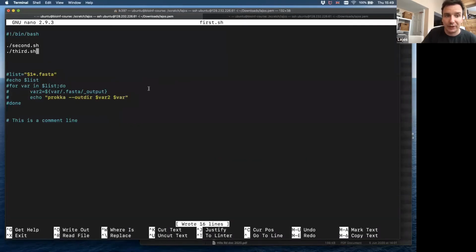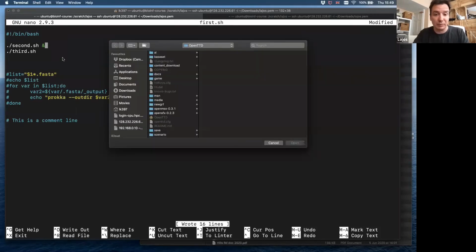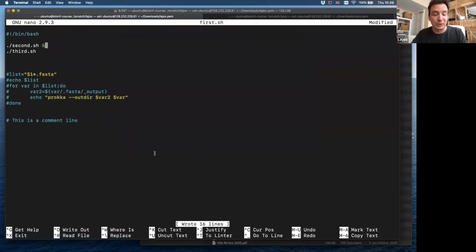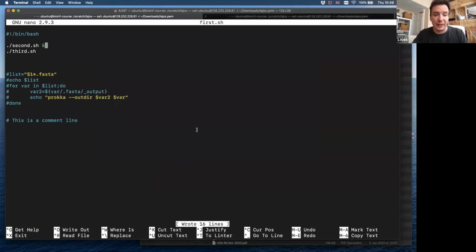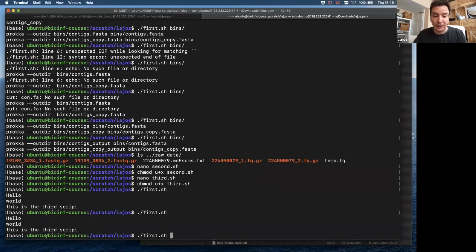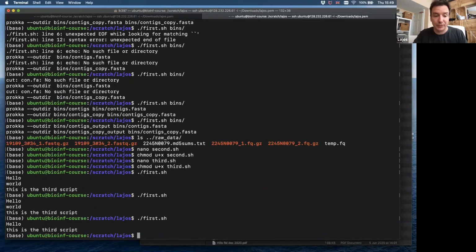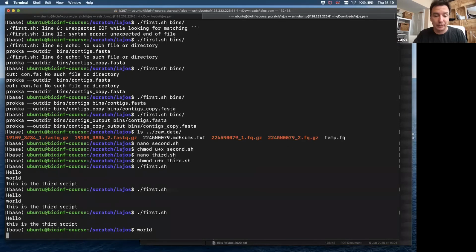But what happens if you put an & sign here? Because you know that the second.sh is running for too long, and you get used to putting this there, or just simply copy and paste it there. So if I save this, and now I'm running these 2 scripts, this is what is happening.